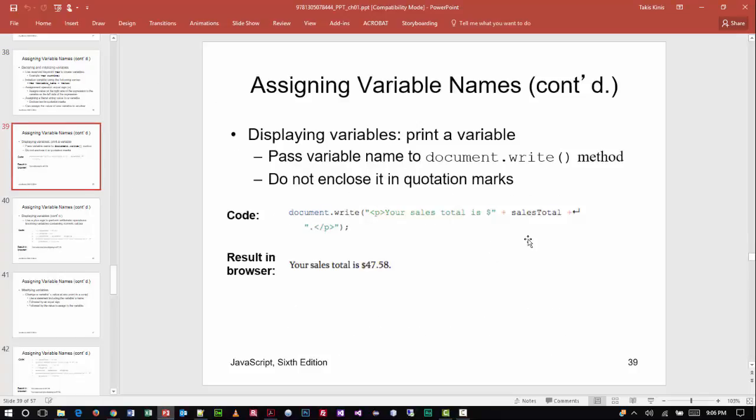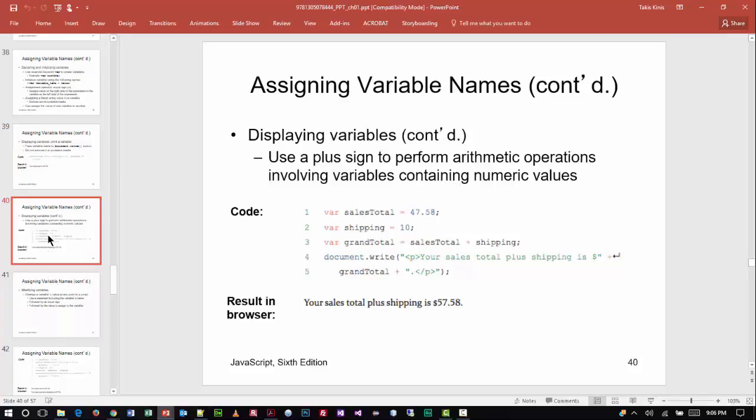Okay. So here they're giving an example. This looks very much like what we were doing before, where they were basically combining a string output, which contains HTML, and taking the value of a variable, concatenating it into the mix, and then outputting it so that it looks like this. And this is something we'll get to practice in those assignments.